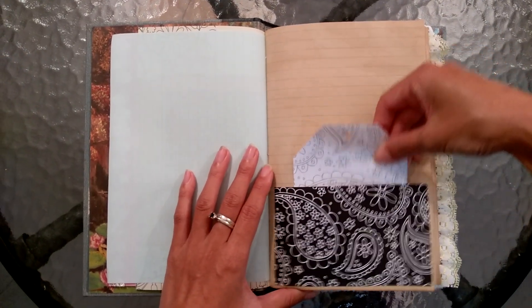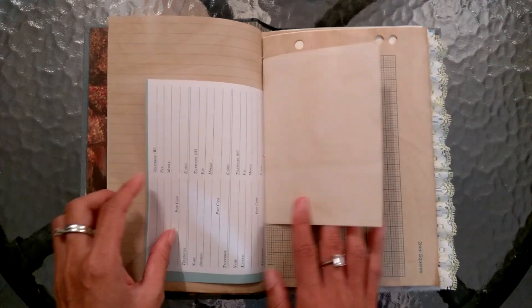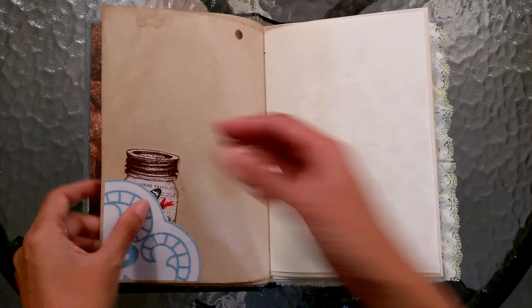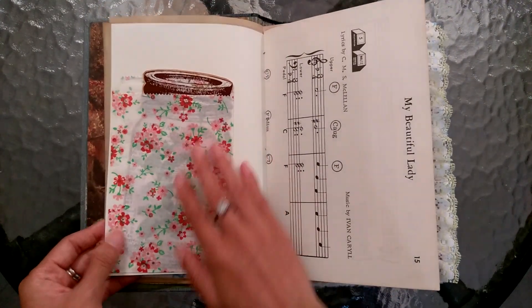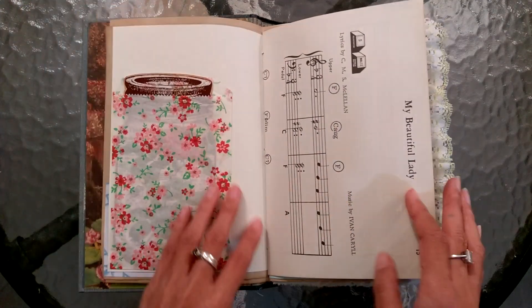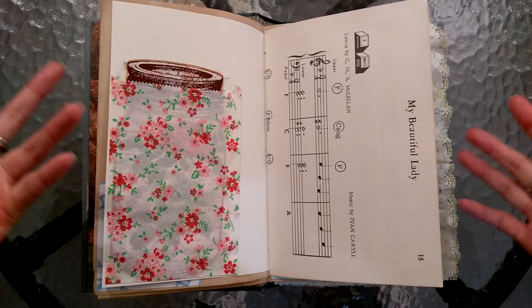More flowers. Tag pocket. Let's get into a flip through. I just love the idea of the theme behind it - that's what really gets me in a journal. I love this beautiful paper bag and just a large mason jar in there and my beautiful lady. Every little detail is going towards this theme.